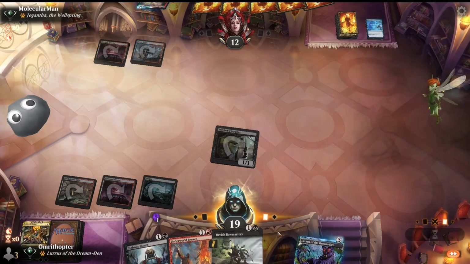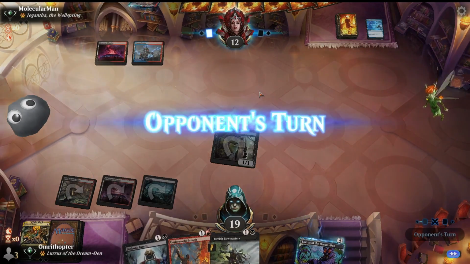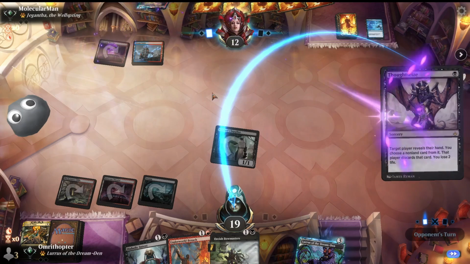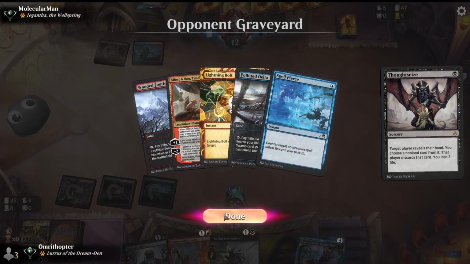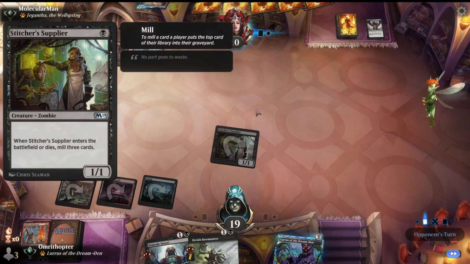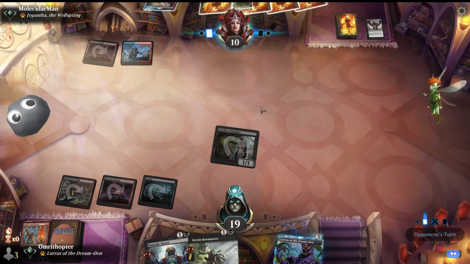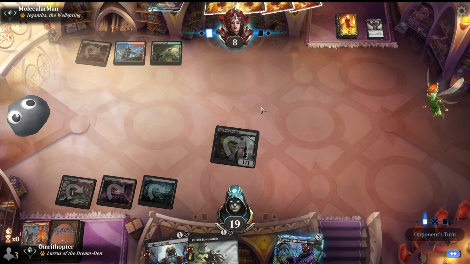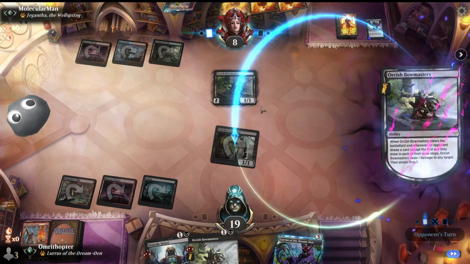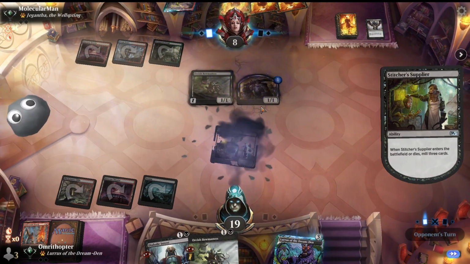Now, there's an argument for playing Diabolic Intent, because if they kill my Stitcher's Supplier, then I get punished for that, because I can't cast the Diabolic Intent. But I also have this Bowmasters. That's probably not a huge risk, and I'd be able to have the Stitcher's Supplier in play to attack. If my opponent... I was going to say exactly Thoughtseize, as me, and I can't go for the combo.